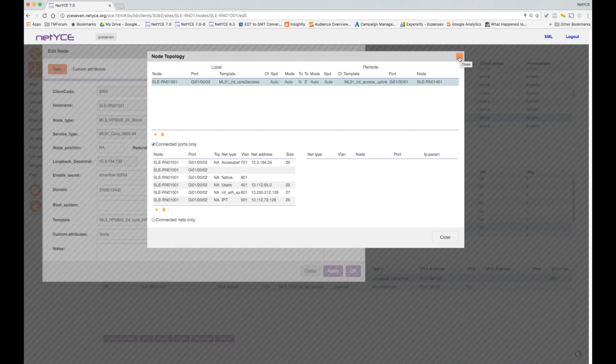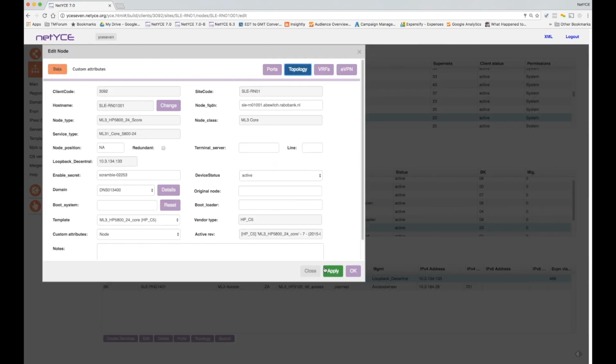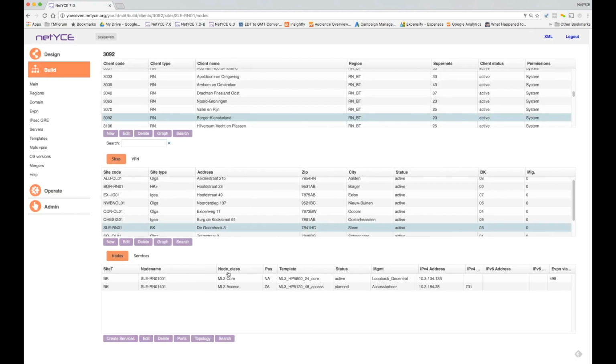But the most important thing to realize is that it's a database that contains your network abstraction of all the connectivity things, how VLANs get transported. Here you can see across this link from left to right, it's using an outer speed from this port to the other device on the other port. It's using all kinds of VLANs that automatically are transported across this node, but everything is in the database. Now I can do this with a model, as I just showed you. I can also do this by just manually creating a new site, creating a new customer, creating a new device, connecting it to the other device.